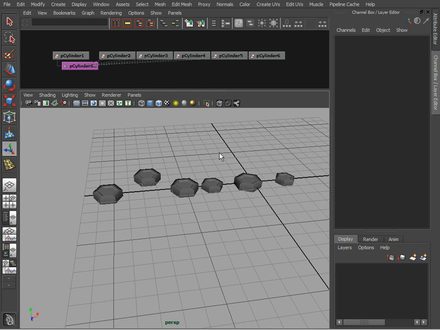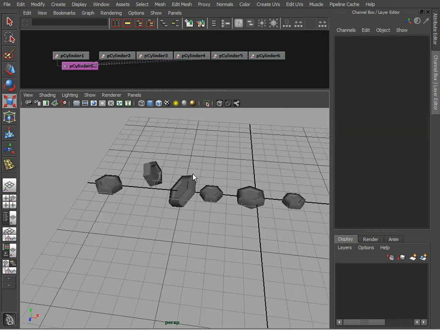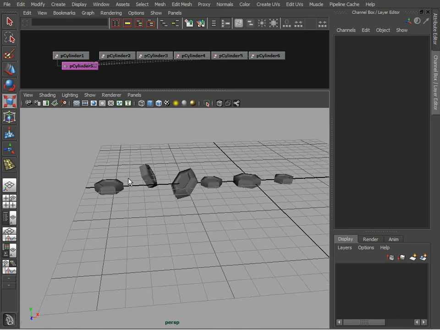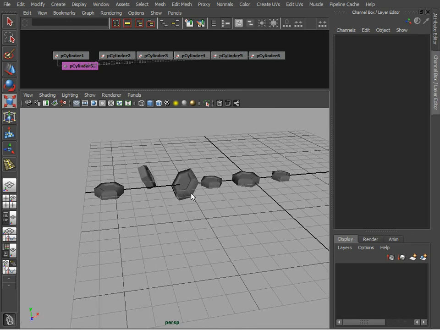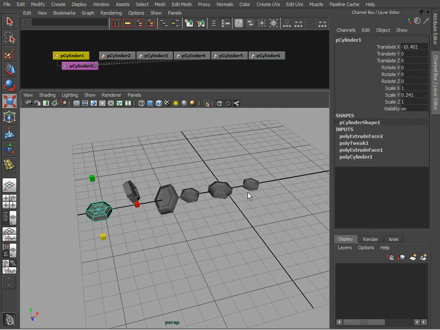All we need to do is position it a little bit differently. One will be oriented in this direction, the other one in that direction. Maybe there's going to be a little bit more scale on one, and so forth. So it will not look like every leaf is exactly the same, but it will definitely be a much more manageable scene.